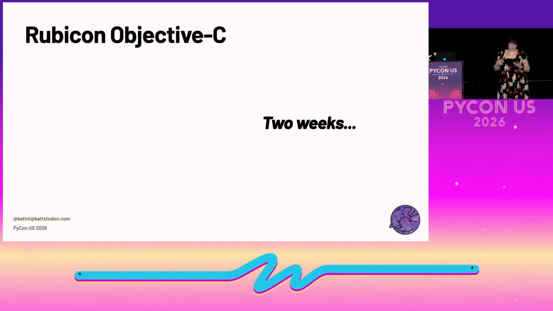Rubicon Objective-C took about 2 weeks. This increased time was because it presented new problems to solve. While the documentation wasn't much more extensive than Briefcase, and Rubicon is Python, the code is written more like Objective-C. This oddness means treating the source code as documentation didn't work out so well.